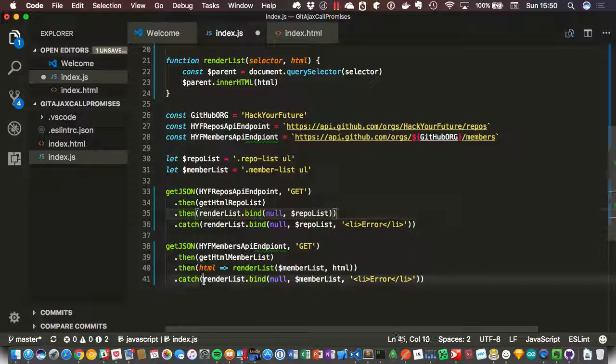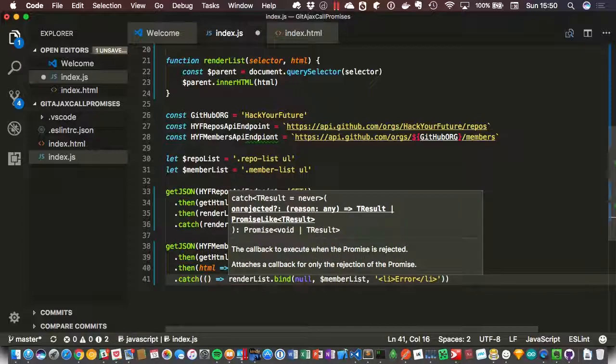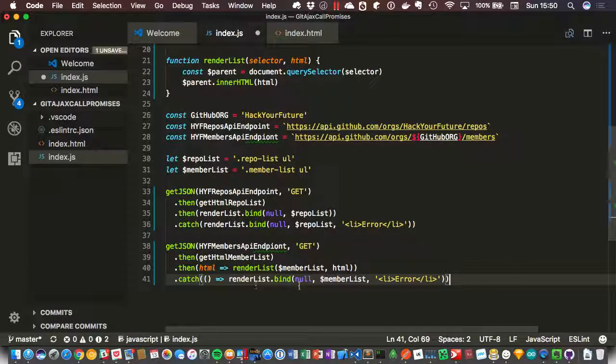And otherwise, I'm going to call renderList with the same selector, and I'm going to pass this string as the HTML.